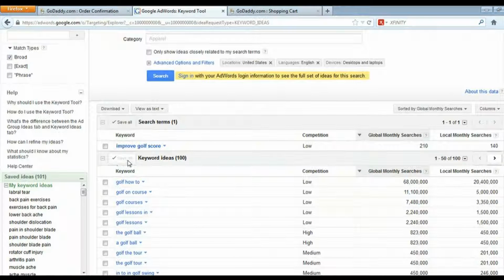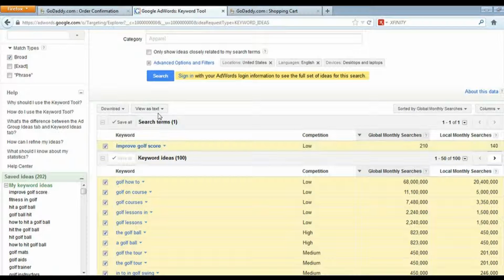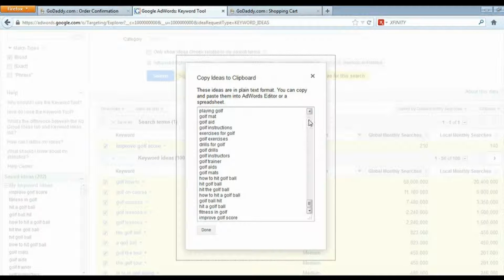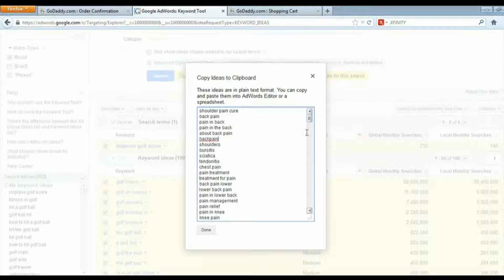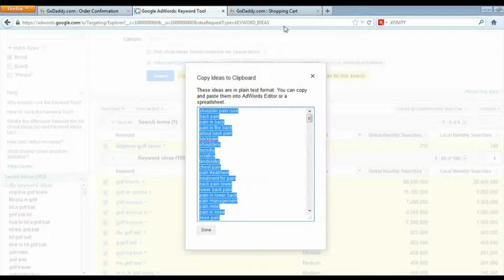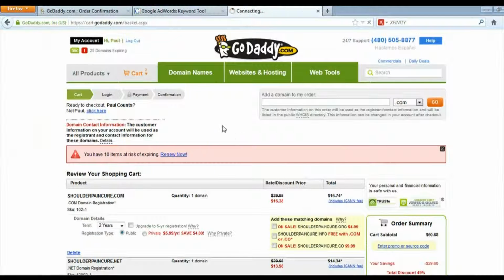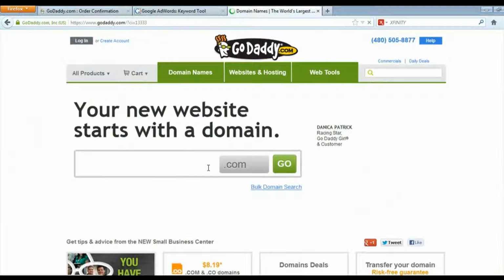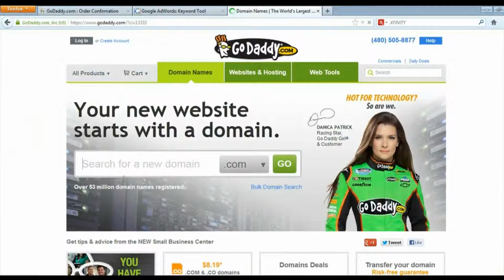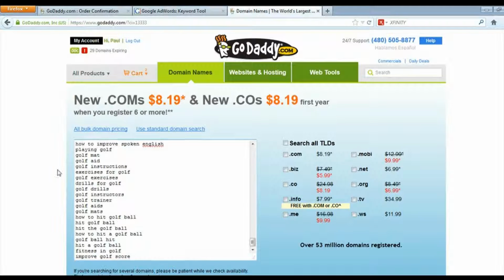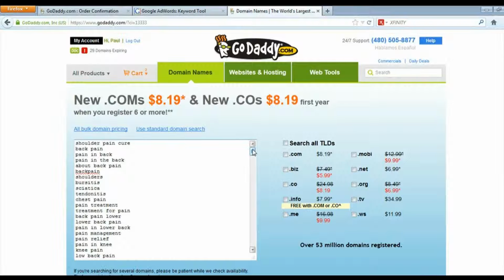Go through here, hit save all to grab all those domains, and then click on my keyword ideas. You can highlight all these, import them over to the GoDaddy bulk domain tool, and then quickly buzz through those, take out the spaces, and once you run the search, it'll narrow it down from these 50 results, these 100 keywords.